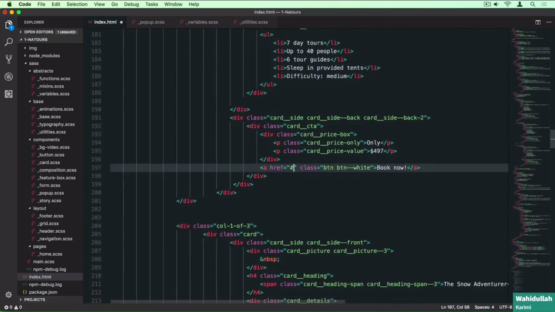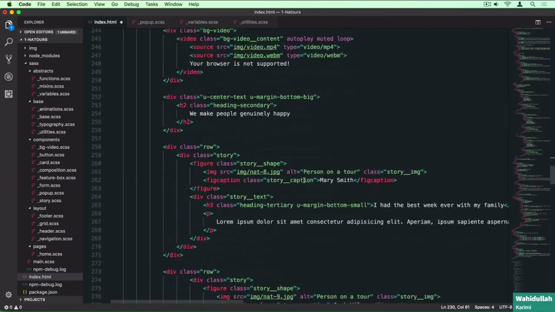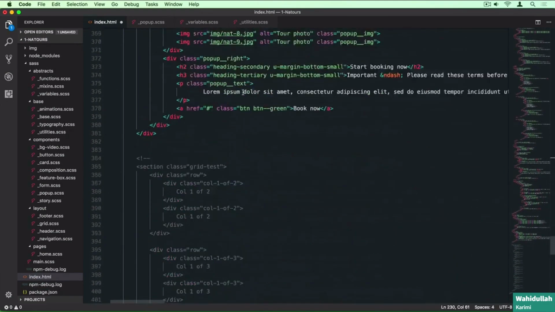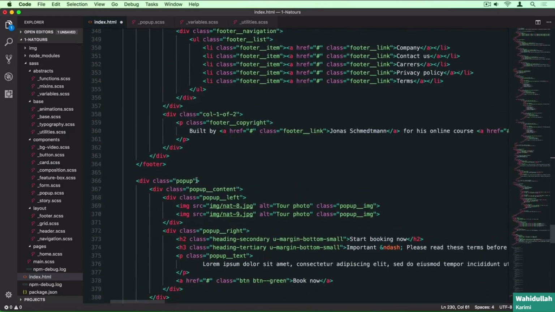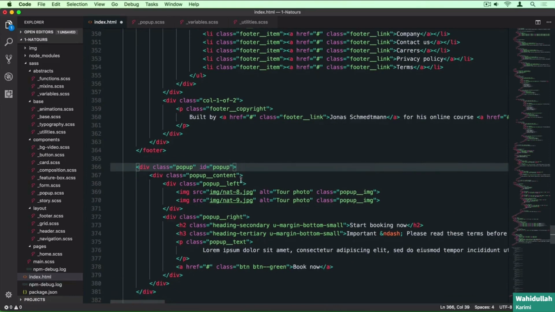So this button, this one, and this one. And then we need to specify the ID down here at the pop-up. So ID pop-up. So when we click that button, then the anchor will basically become this pop-up. So the target, remember I called it the target, okay? So this pop-up here will become the target.